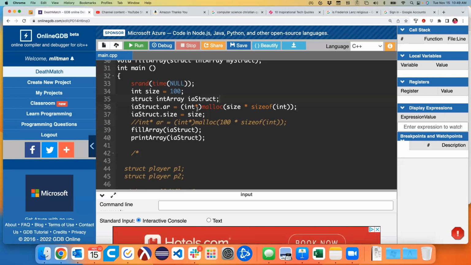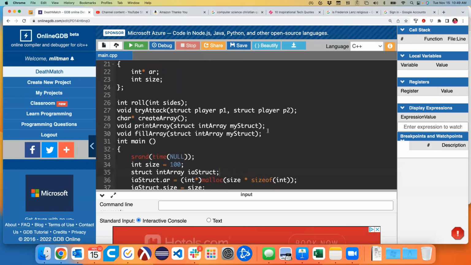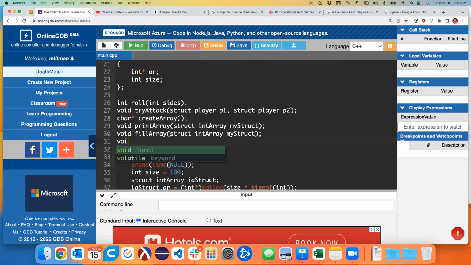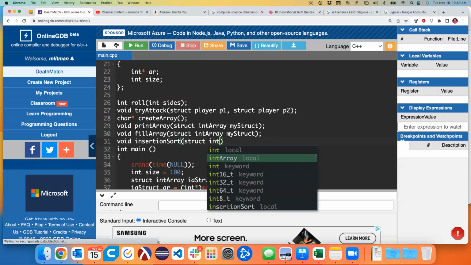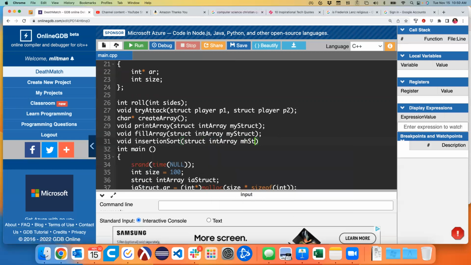All right. So if we want to just see that real quick, I can go ahead and we'll just create a void sort. I'm going to call it insertion sort. All right, and this guy will take my struct int array, my struct.